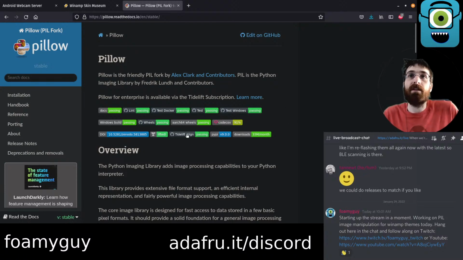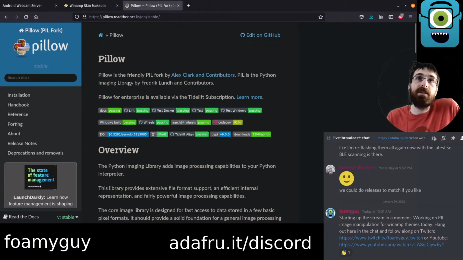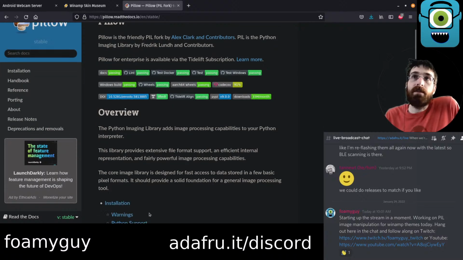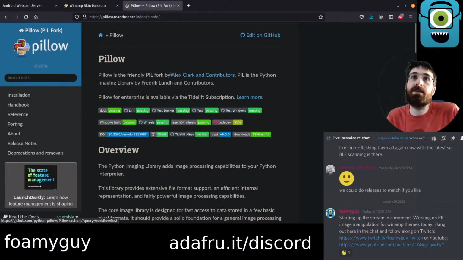Basically, this is a Python library for modifying images. Imagine some things that you would maybe open GIMP or Photoshop to do with an image. You want to resize it, cut part of it out, change the color balance, or whatever. You can do all of that sort of stuff using Python code with this library. Pillow happens to be the one that I have used before, so that's the one I go back to whenever I need to do work like this.